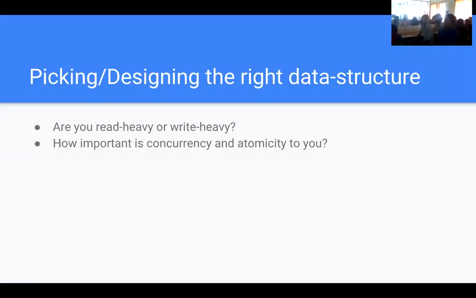That said, how do you pick the right data structure? Very frankly, the first thing you have to understand is whether your use case for that data structure is read heavy or write heavy. You want to know whether you're going to be reading data more often than you're writing, or vice versa. The second thing, of course, is how important scale is to you. Are you going to be having 1,000 hits a second? 10,000 hits a second? How important is it for you to be atomic in your operations, in the sense of how often do you expect a write operation to start but get interrupted midway by another operation? Things like that become extremely important when you want to pick the right framework to use in your application.